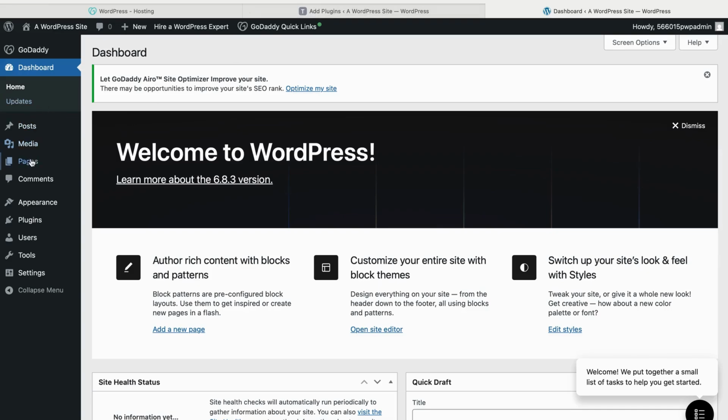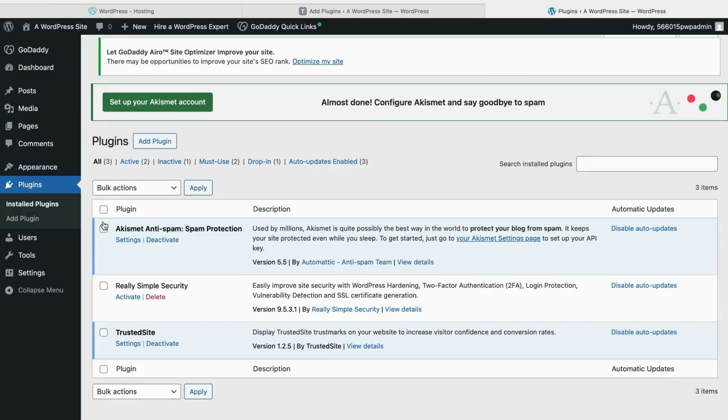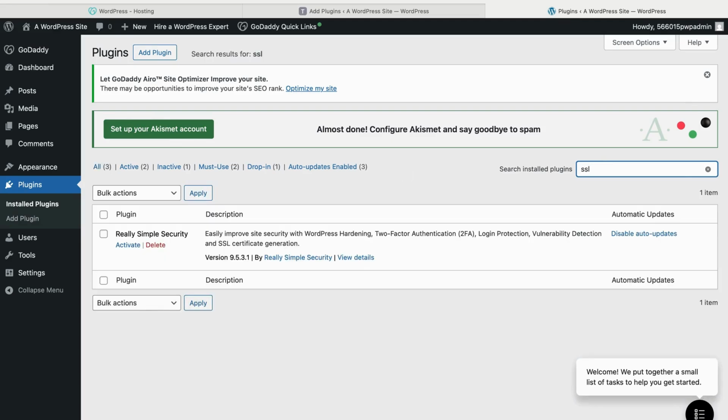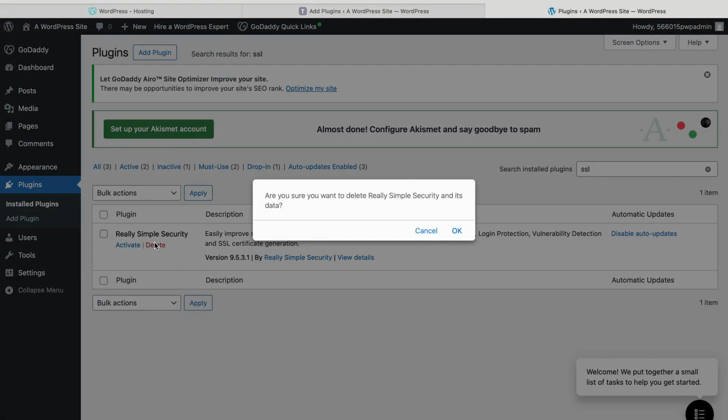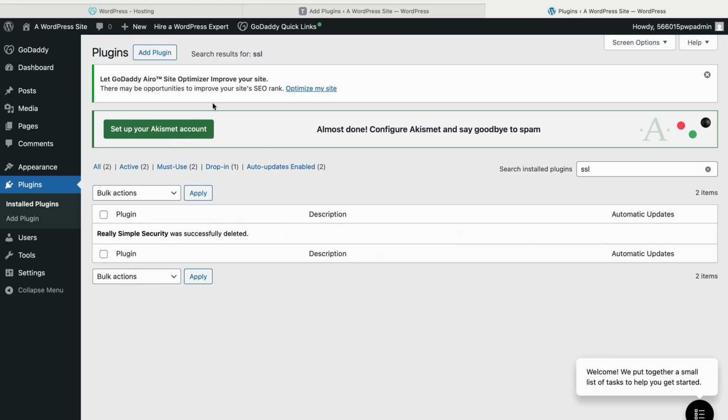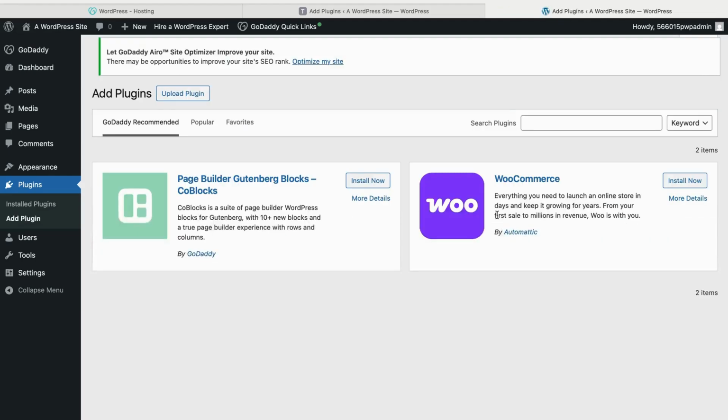So what I do is I go to, and I think I did a video on this, but let's do it again. Plugin, install plugin. You'd go up here, SSL. I already put it in. Let's delete it because I want to show you what it looks like. Okay, let's do it again. Add plugin.